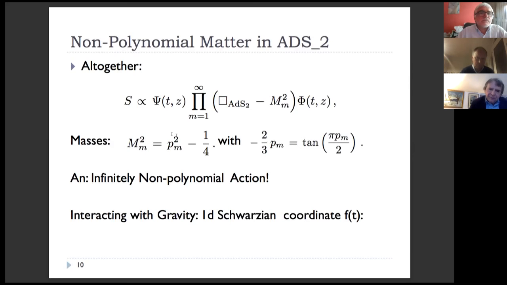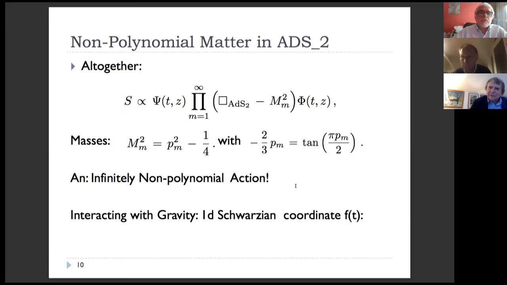But therefore, the matter part of that bilocal action would be, which itself was infinitely non-polynomial, and now it will be infinitely non-polynomial in derivatives also, not only in the powers of the field. So maybe this is just the quadratic approximation of the bilocal action, but it has an infinite number of derivatives. At this point, you realize that maybe this is the reason for why I said the model is fairly complicated. And in a way, it's remarkable.